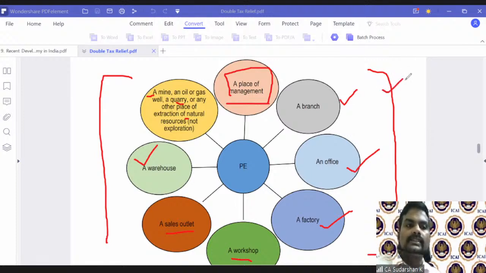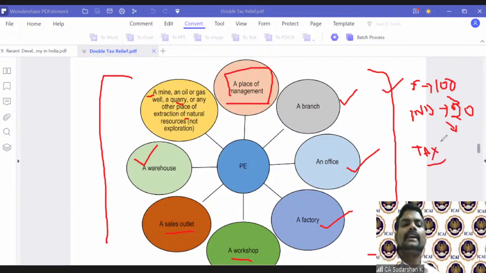So if that is established, then the concept is very simple. If a foreign company has, say, overall global profits of 100, and it also has a PE in India, then India will say, hey, look, whatever is attributable to India, pay tax on it. So let's say 20 rupees is attributable to India in this 100 profit, then pay tax to that effect of 20 rupees in India. India deserves it because you have a PE in India. You have an active business income, pay tax in India. So this is the concept of permanent establishment.